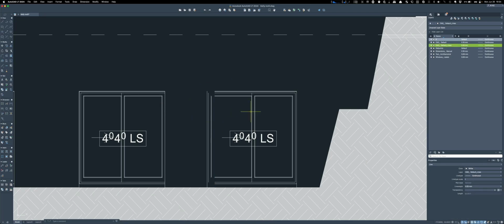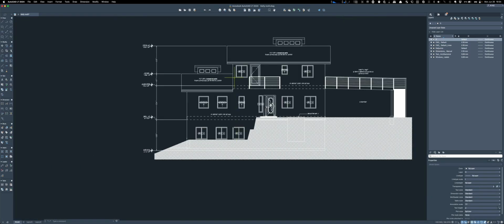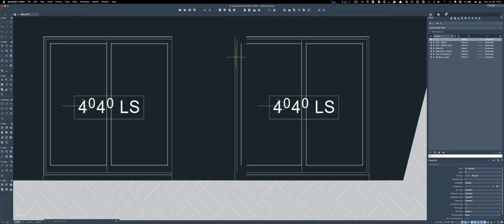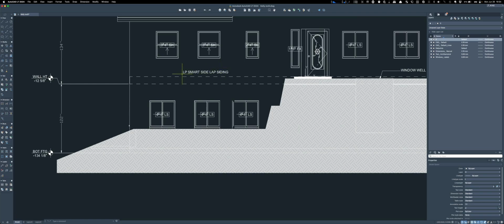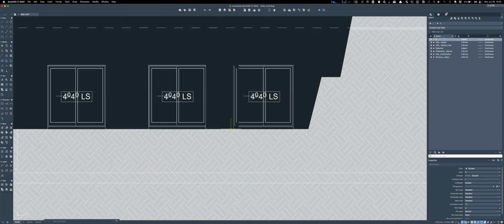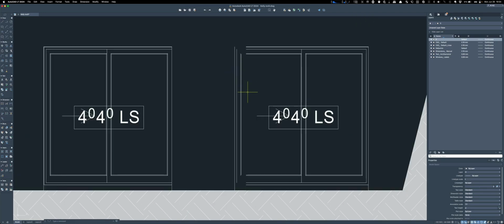So what happened here was this upstairs wall comes down to here, and then Chief wouldn't let me change things here. It's like this window couldn't be part of this other wall or something, and I was like, okay, sure. Whatever you say, Chief.